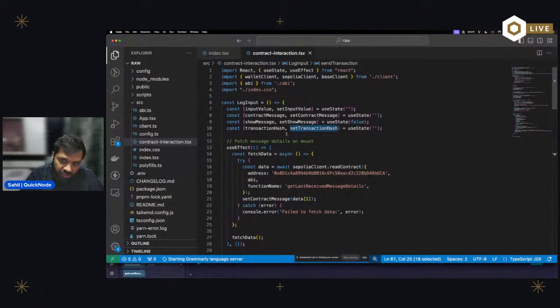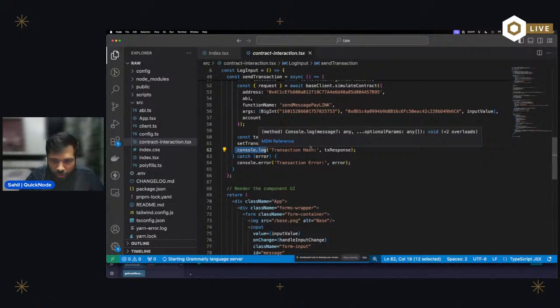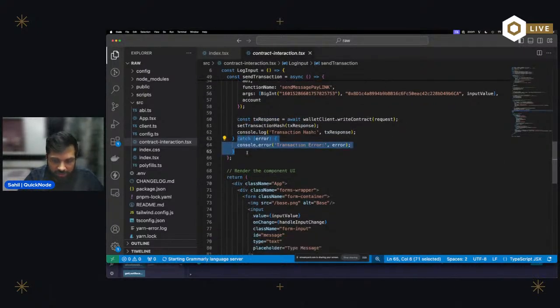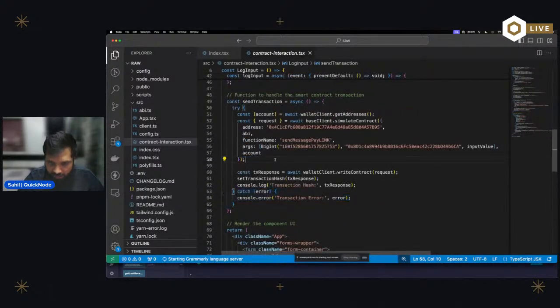Since that's a state variable, the transaction hash will be saved there. And over here, for debugging and error logging, we are also printing the transaction hash in the console log. And this is just basic error handling. So this is how we send the transaction.